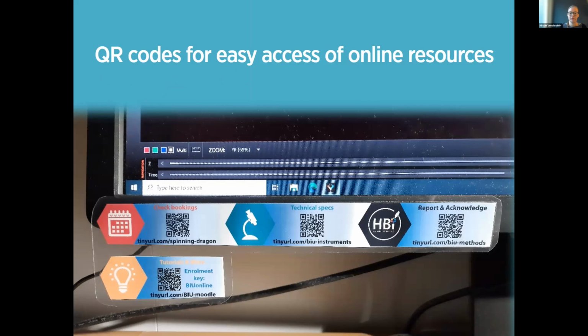Therefore we put these little QR codes on all our computer screens at all the microscopes, which they can scan so that they directly come to our wiki with the technical information and also find these training videos and even the booking system very fast.